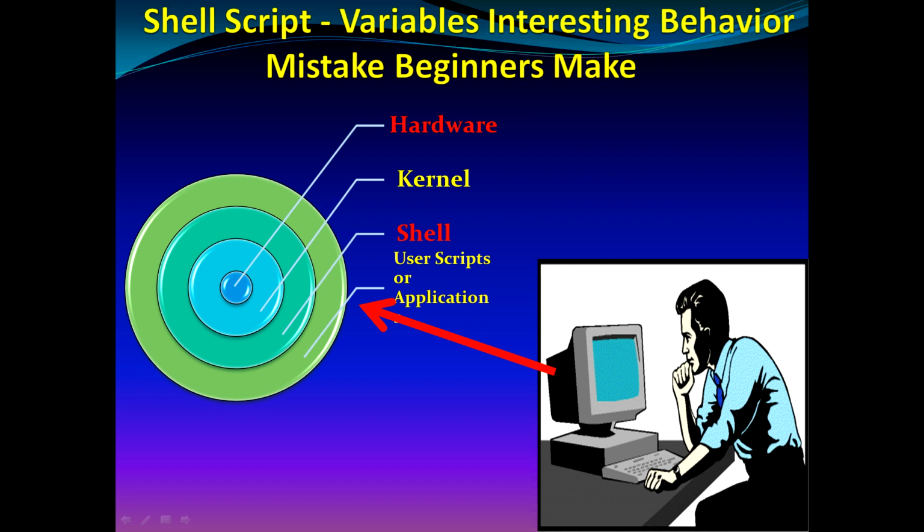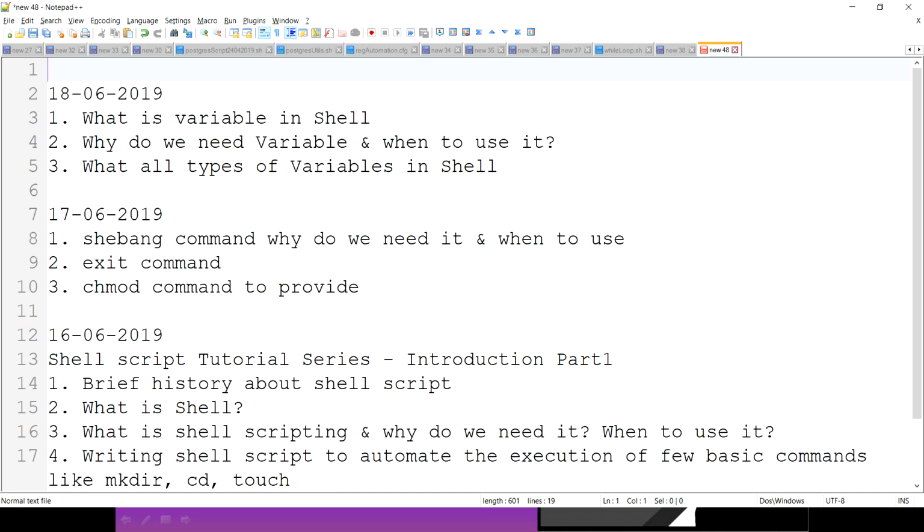Let's quickly do the recap of what we covered in the previous video. In the previous video we understood what a variable in Shell is, how we need to define it, how we can use it, and when to use it, right? So let's quickly define the topics for today's video, what we are going to cover.